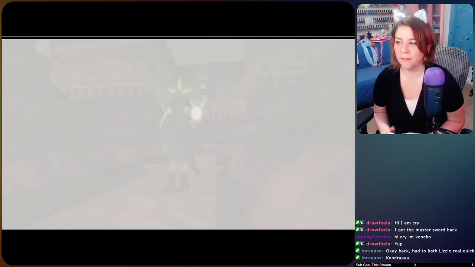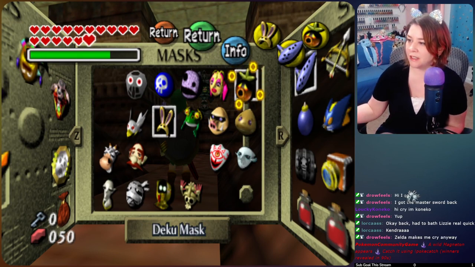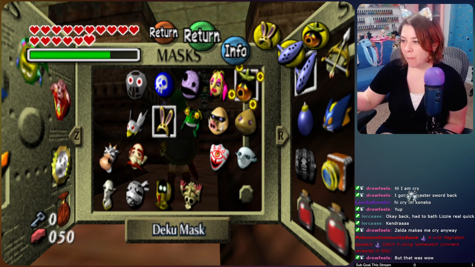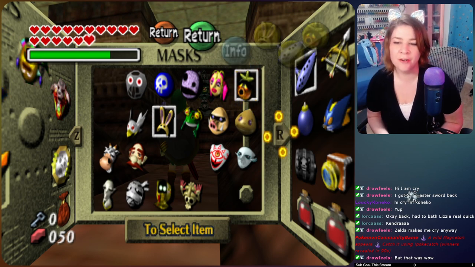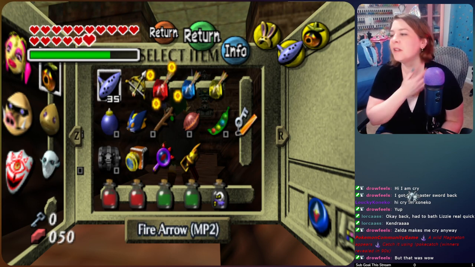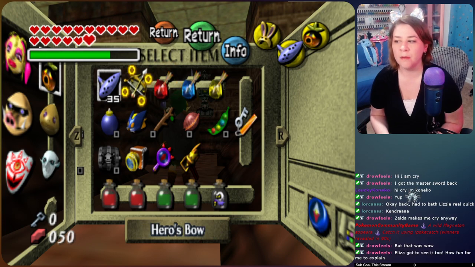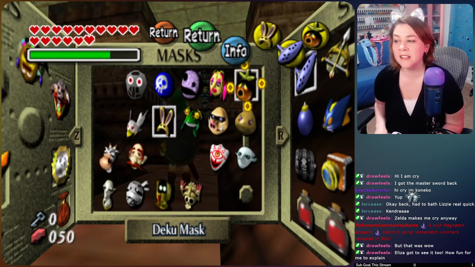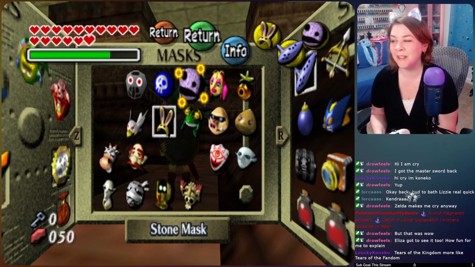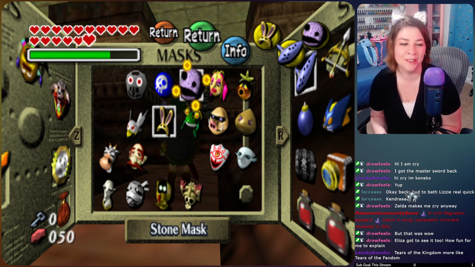Oh, these. Okay. Had to bathe Lizzie real quick. Well, now she's all clean. And she smells good. Zelda make me cry anyway. True. Yeah. No, I don't want to do spoilers for anybody that's in the process of playing. But yeah, I didn't even really have full context for what was going on, and that part made me real sad. Eliza got to see it too. Oh, really? You had to explain it? Oh, that's so sad. The Tears of the Kingdom were like Tears of the Fandom. True.